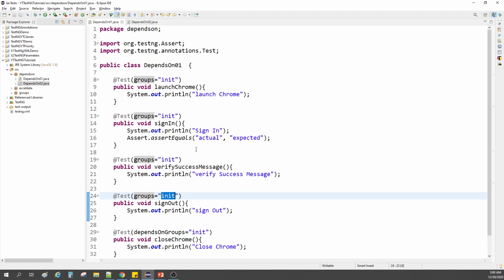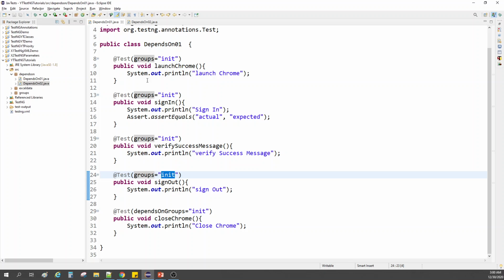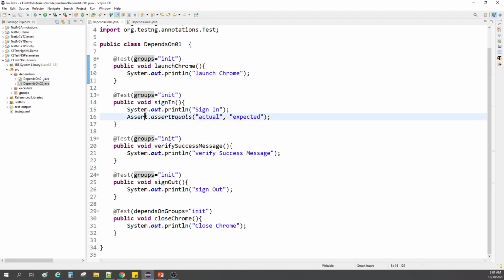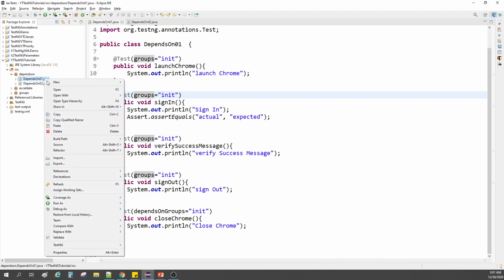I have not added dependsOnMethods on any of them. All I'm doing is putting all of these tests as a part of one group. They are all a part of the same group, init. So let me just run this and see what happens.